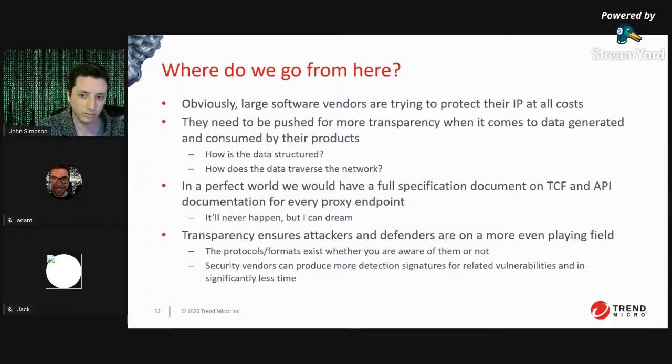And so, with this whole SolarWinds thing in the news, we can say that if SolarWinds was a whole lot more transparent about the type of network traffic, or maybe about their update procedures, for example, making it very clear when they're pushing updates out, who knows what could have happened. We can only speculate at this point.